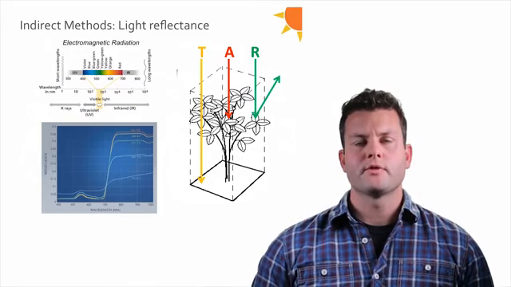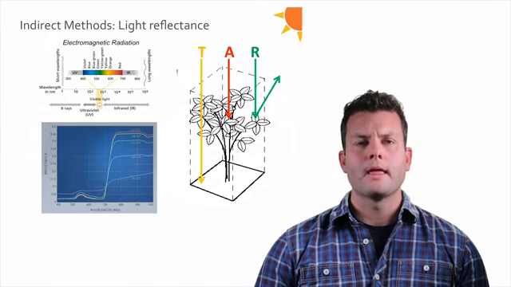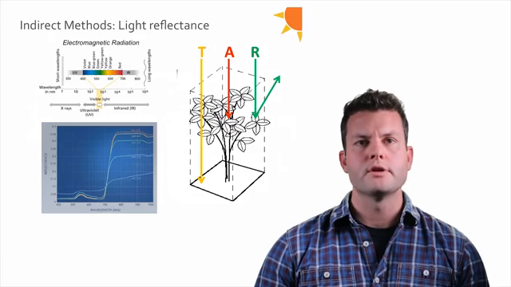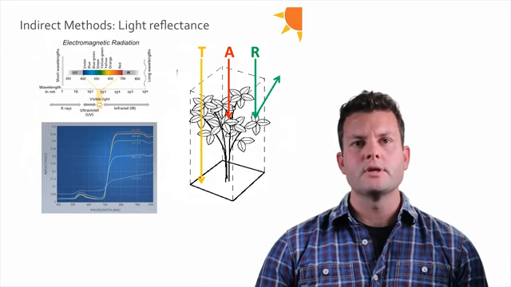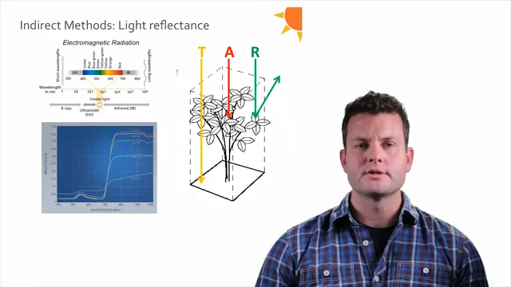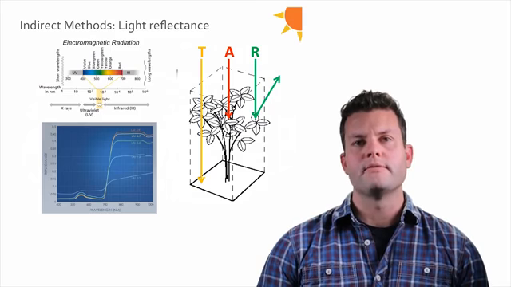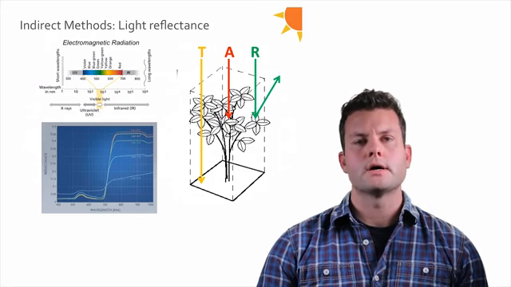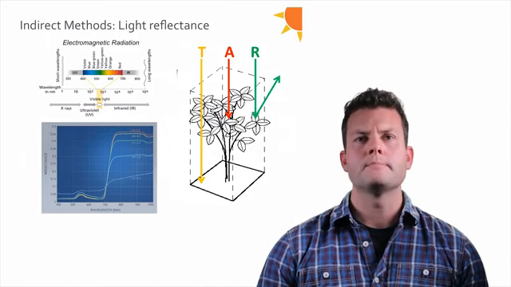Here I'm just showing some reflectance data. You can see that reflectance is wavelength dependent. The plot in the bottom left is covering both the visible and a good chunk of the near-infrared region of the electromagnetic spectrum. The visible goes from 400 to 700 nanometers, and everything above 700 nanometers is considered near-infrared. The spectrum has been collected for the same canopy, but at different values of leaf area index. What you can see is what I just described: a decrease in visible reflectance with increasing LAI, and an increase in near-infrared reflectance with increasing LAI.